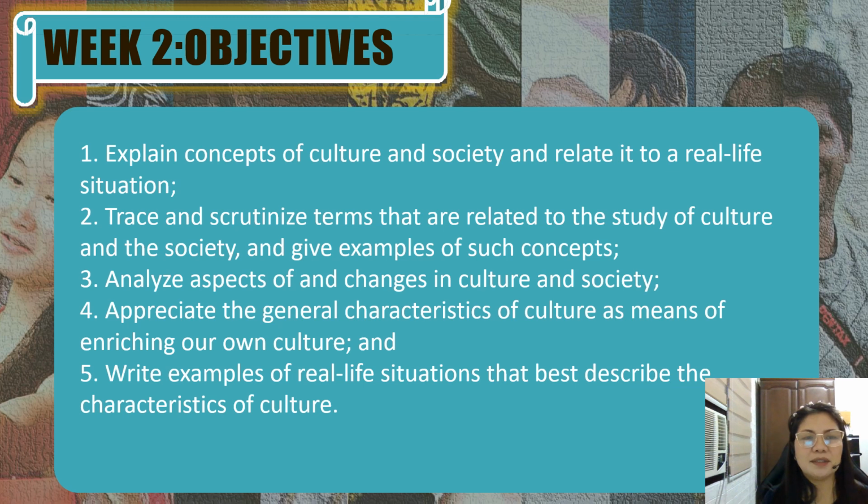Week 2 objectives. Number 1, explain concepts of culture and society and relate it to real-life situations. 2. Trace and scrutinize terms that are related to the study of culture and society and give examples of such concepts. 3. Analyze aspects of and changes in culture and society. 4. Appreciate the general characteristics of culture as means of enriching our own culture. And 5. Write examples of real-life situations that best describe the characteristics of culture.